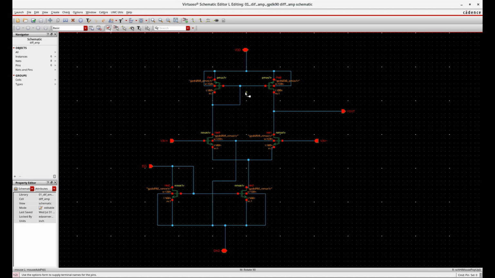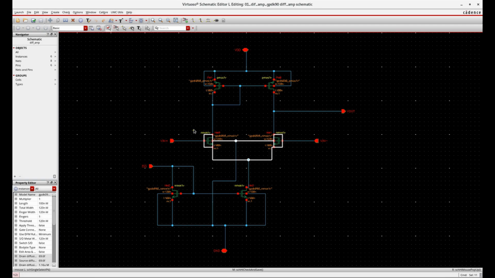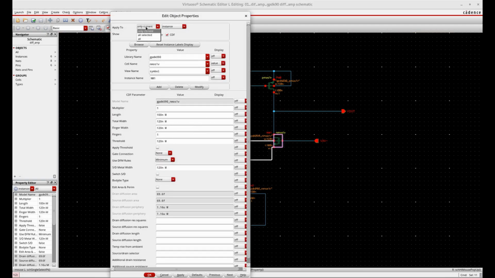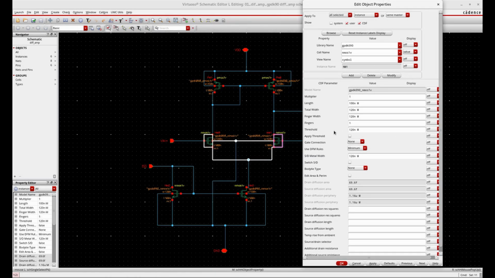So let us put the values according to our calculation. Select both of the input pair, press Q, apply to all selected. I am keeping the length 1 micro constant, width to be 12 micro.